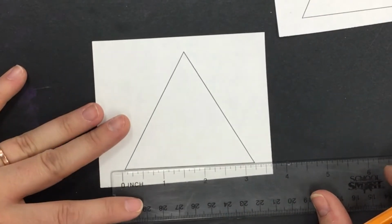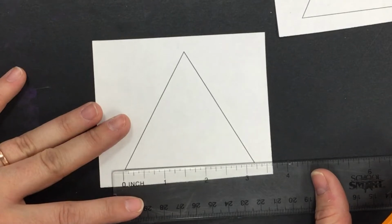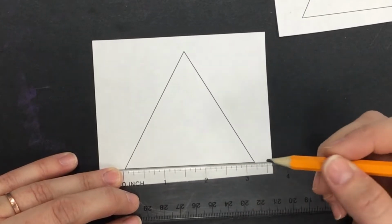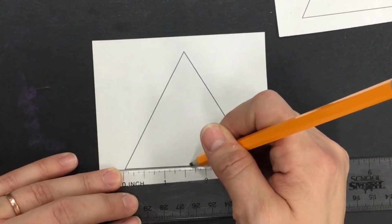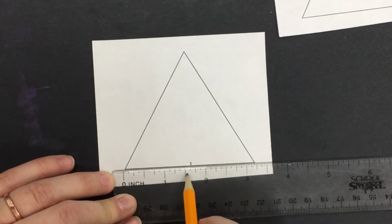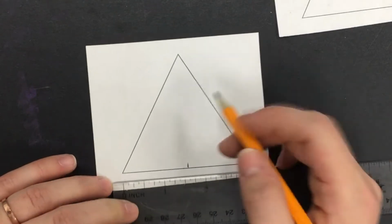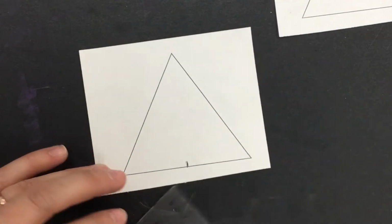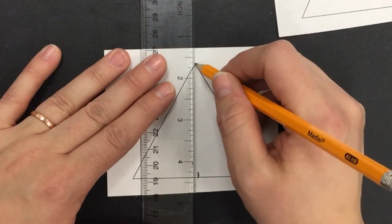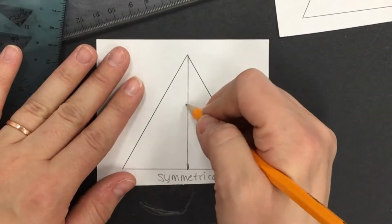The first thing we need to do is measure the side of our triangle. Remember, these are supposed to be equilateral triangles. Mine is pretty close to 3 1/4 inches, so I'm going to divide that in half, which would get me to 1 5/8. So if I go from 0 at the corner here, I go to 1 inch, then here's 1 1/2, and then I go to the next little line beyond that. That would be 1 5/8. So that would be roughly the halfway point. And then I can take and go from the corner to that spot on the side. Okay, so that divides my space in half.